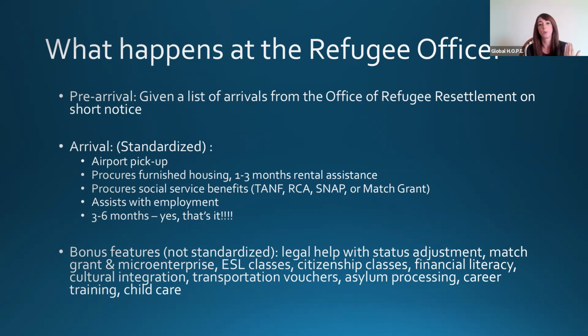So if you discern that you would like to host a refugee family, my recommendation to you, you can ask for a certain ethnicity, but my recommendation is that you be discerning about whether or not you'd be willing to accept Layla from Eritrea, who doesn't speak any English and has lived in a refugee camp for 17 years. If that is an okay vision for what you would like to host, then that's probably the best way to be prepared. You don't know who you're going to get, you don't know where they're from, you don't know what the background is. The refugee office doesn't either.